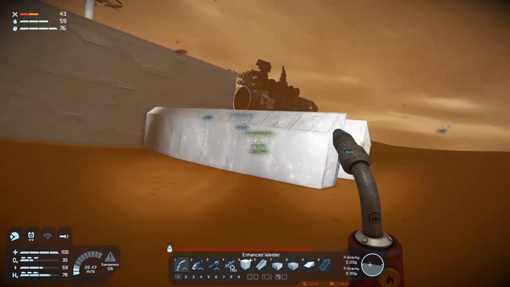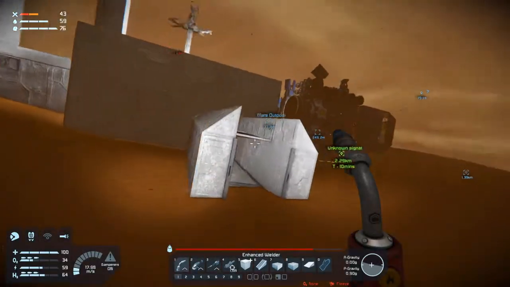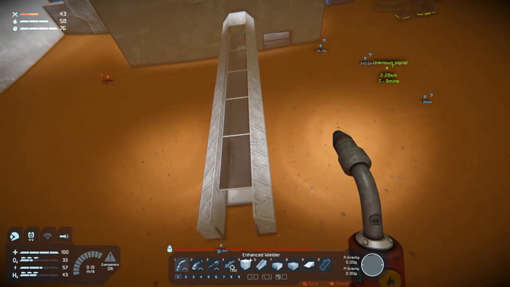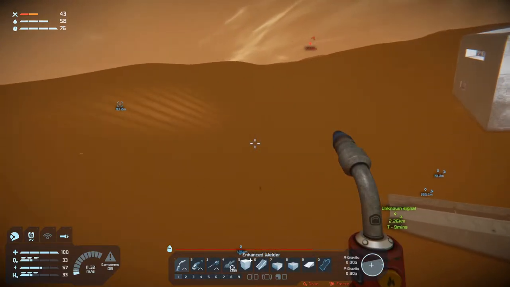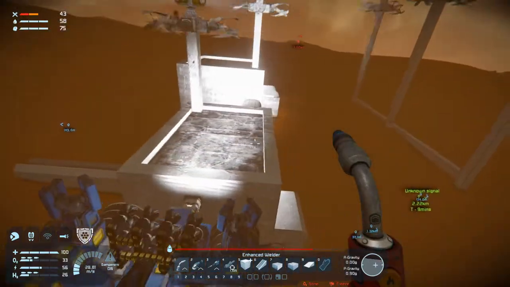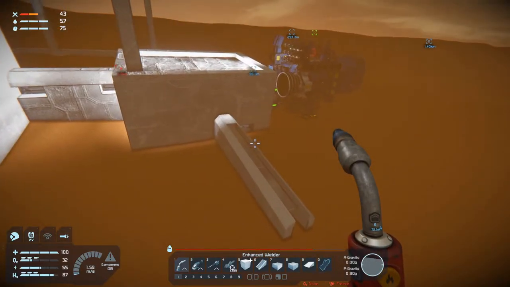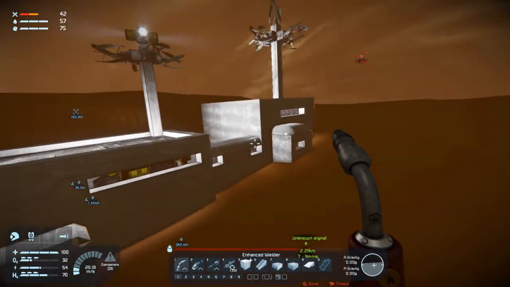But I do like the look of this so far. We could also stick windows in on the sides, but I don't know about that. I kind of like that it's solid on the sides and then the glass roof there. Yeah. I think the design of this kind of fits in with the rest, so yeah, I'm pretty happy with this.